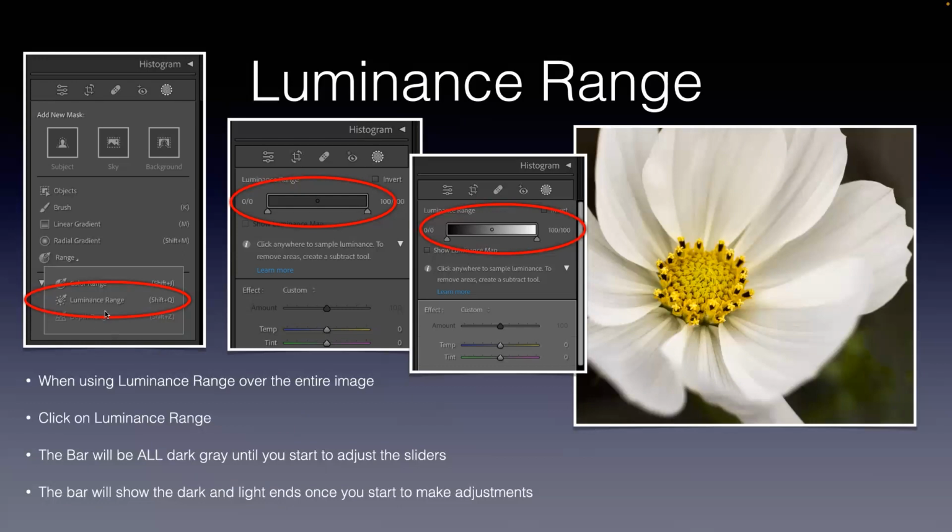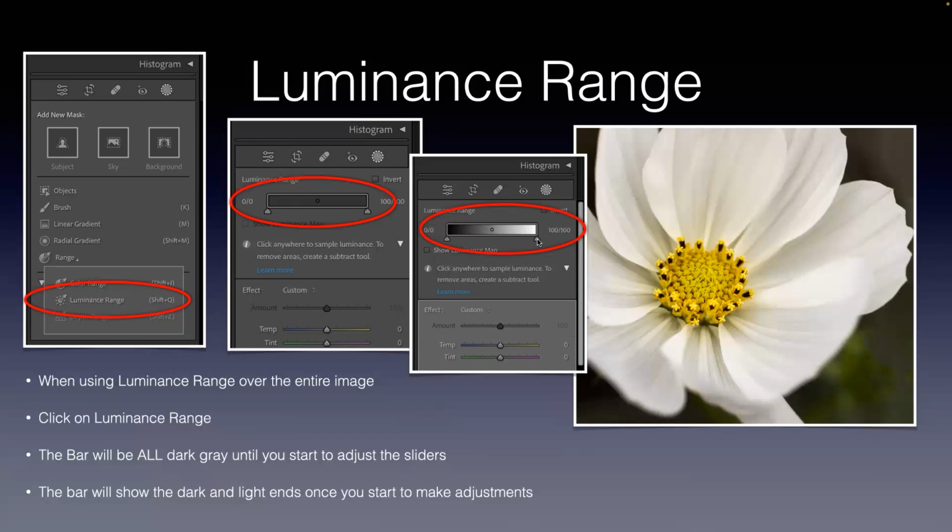So when you click on luminance range, it will open another box. And in this box, you will see this bar. And it's solid black when it opens the bar. And when it does open it like that, you can't tell which end is the light end or which end is the dark end until you come over and you simply click on that arrow.